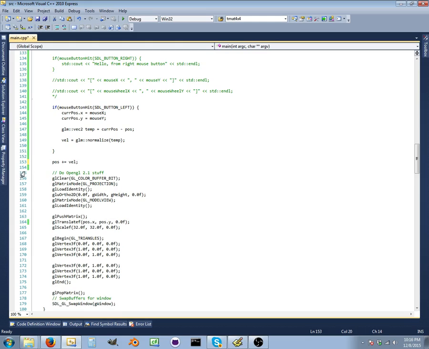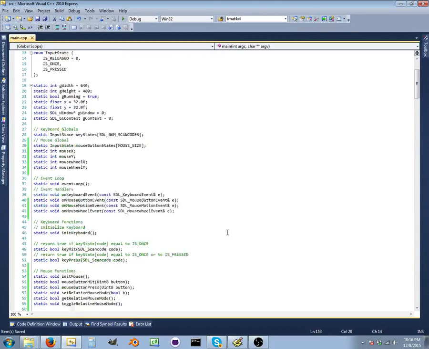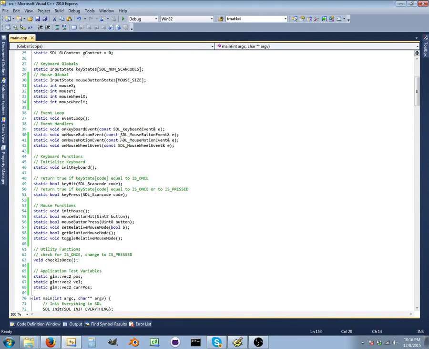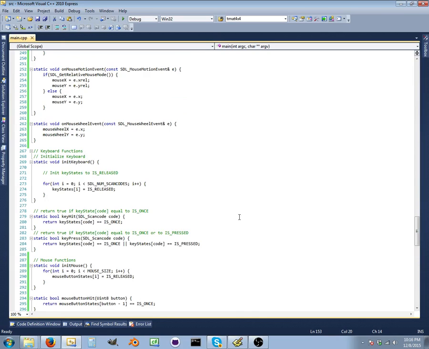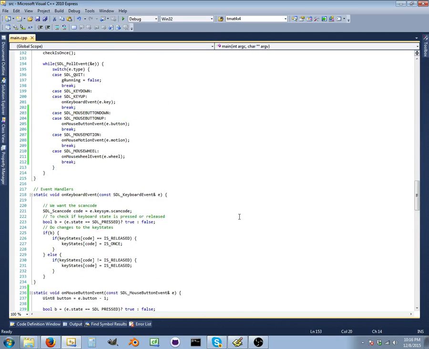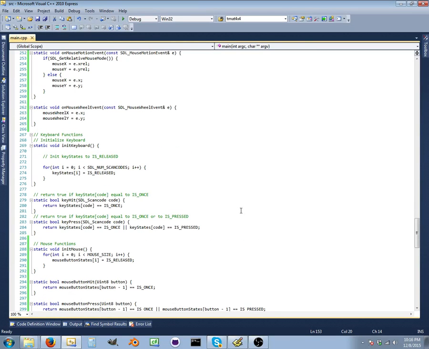However, let's wrap this up. In this tutorial, you learned how to interact with the mouse buttons. They are very similar to how we interacted with the keyboard from the last tutorial. We also learned how to deal with the mouse motion event, and we know that there's two types of mouse position. One is the absolute position where the mouse is located on the screen.